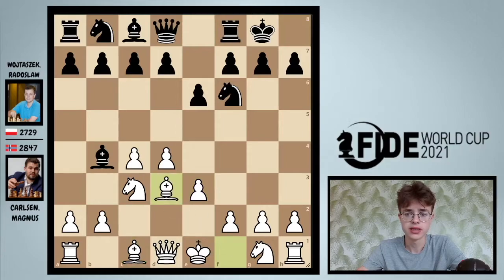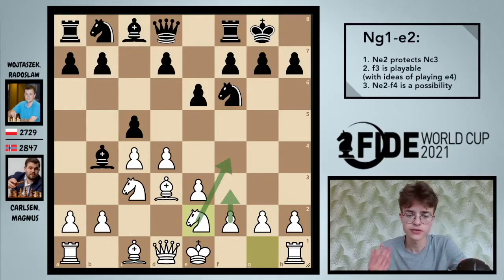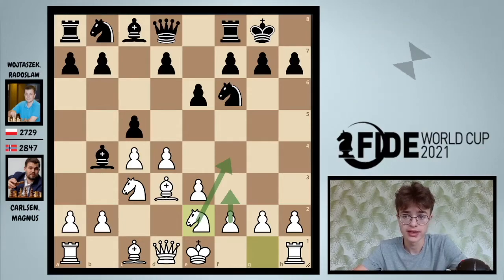Castles, bishop d3, c5, and now the good thing about not having played the move knight f3 yet is that actually you can go for the move knight e2. It has a lot of ideas behind it. First of all, it's protecting the other knight on c3. Second of all, you have the possibility of playing f3 later since the knight is not on f3. And thirdly, you can maneuver your knight to f4 later on in the game.